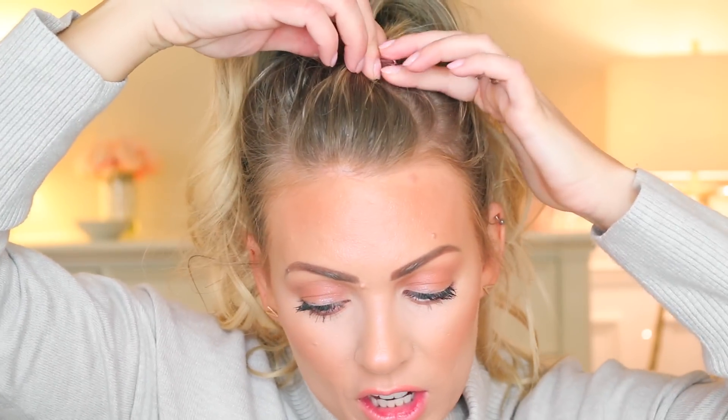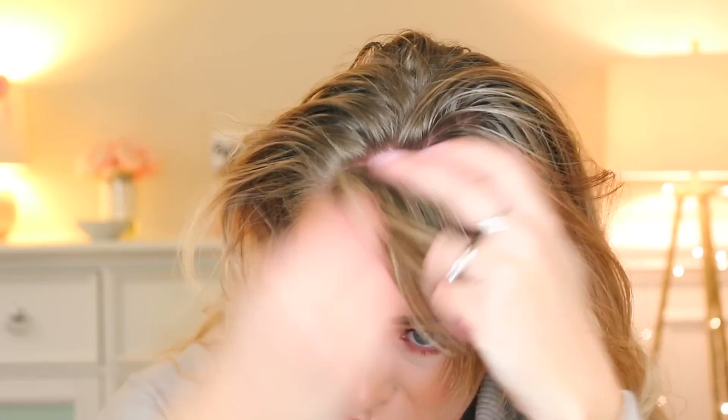This is also great because I do flat iron Lily's hair sometimes. With a regular flat iron you can't get very close because their hair is so fine and they have such little heads. Sometimes it's difficult to do the bang area. This is such a good little flat iron for bangs. I'm going to go ahead and take my hair out of the ponytail. When you take out your ponytail, it's like the best. I need some dry shampoo. I think I'm going to flat iron first and then dry shampoo after. I look like a lion right now. I think I'm going to try and do my bangs to the side — they're looking a bit wild.